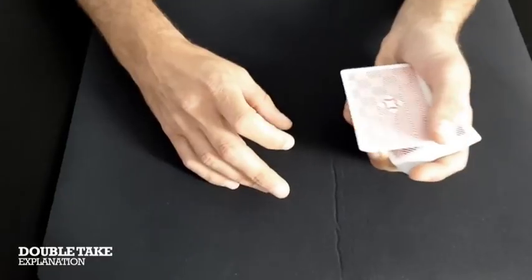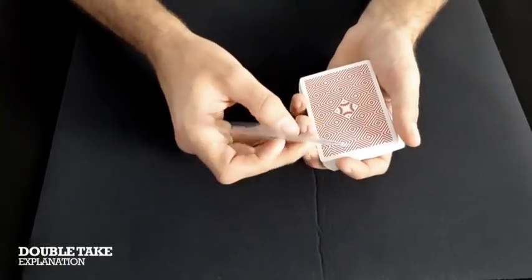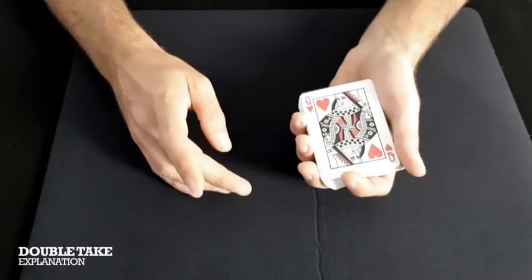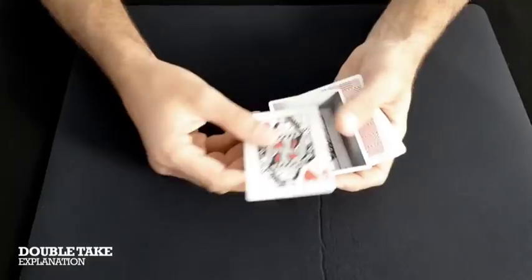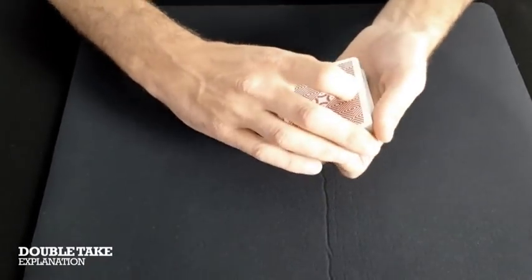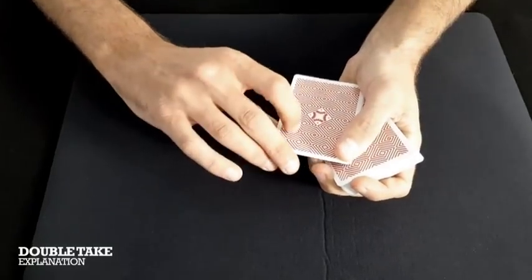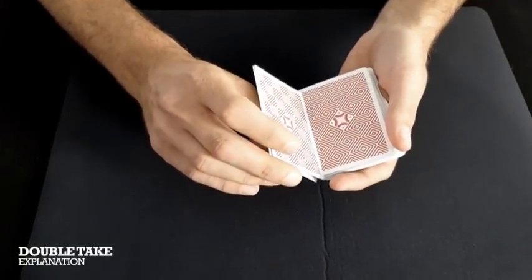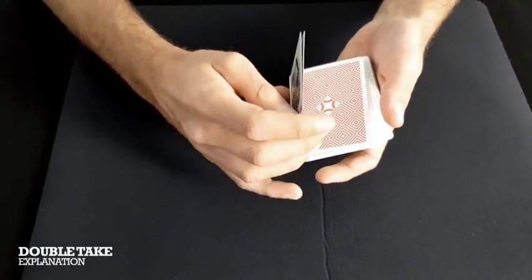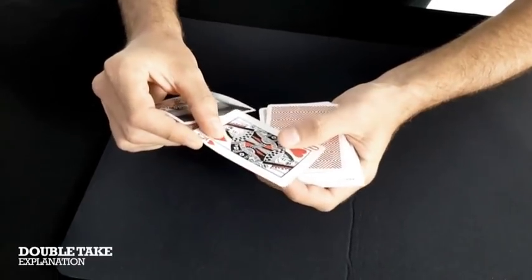So once more, you're going to push off, it's going to get turned over, snapped, and then turned over once more and onto the top of the deck. Okay, so that's basically the push-off double lift I use for this. And now with the addition of stealing the card out, we're going to push off, come forward, it's going to get to this position here, and as it's flipping down, we're going to steal this card into Tenkai as we rotate the queen.